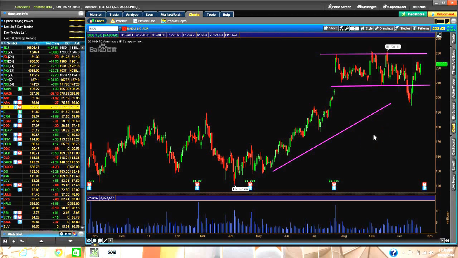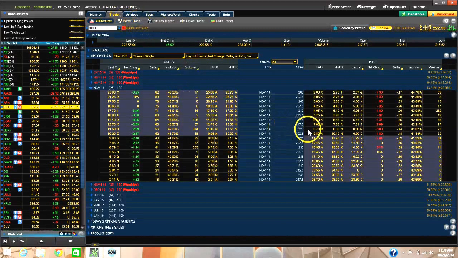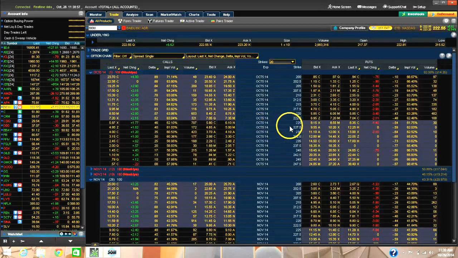With earnings trades, we don't know what the earnings are going to be. So we have to find and devise an option strategy that will help us better capitalize on what can possibly happen. So if we go to the options chain, we're going to look at the weekly options, which expire this week. There are many different variations that we can see through the model, many different variations of the earnings trade.